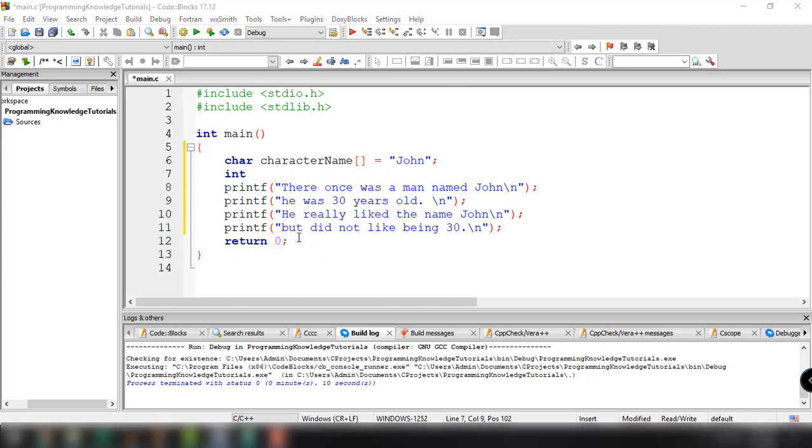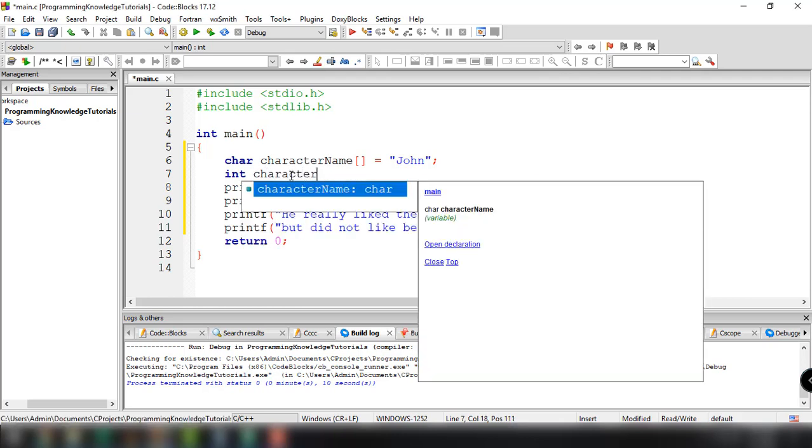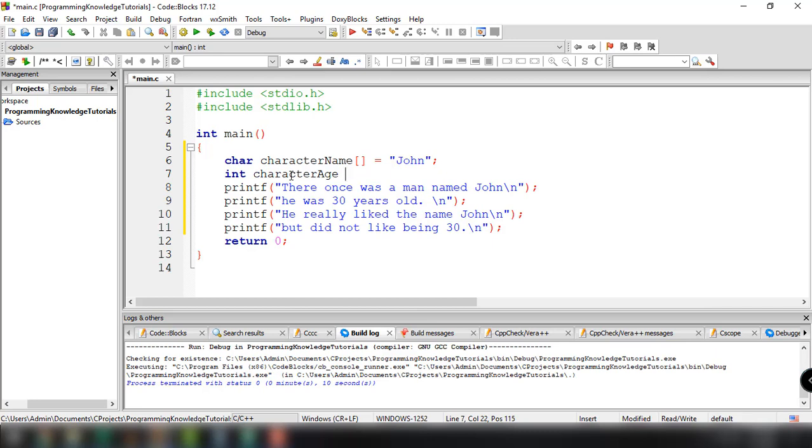I'm gonna call this character age, and I'm gonna set this equal to a number. In our story, the age is 35. So I'm just gonna type out 35 there, and now we can again end this off with a semicolon. So I have here 2 variables, one storing the character name, and this one for our age.